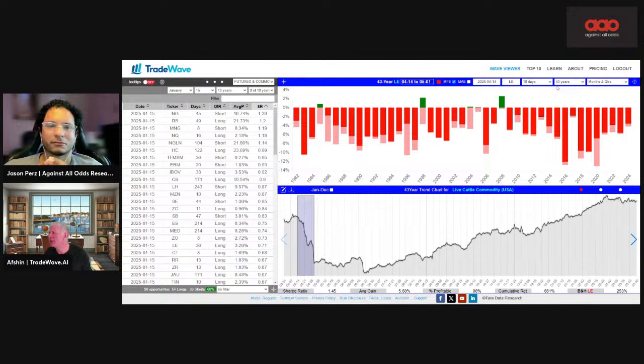This is based on the last 43 years. 88% of the years it's dropped. Even these 2 years that it actually went positive, it first dropped 3.6% and 3.68%. The only year that it really didn't drop was here in 2008. That's really interesting, and it has to do with the herds coming online and people knowing what people have right around that period of time. But it's a steady drop, and we find a lot of those on TradeWave.